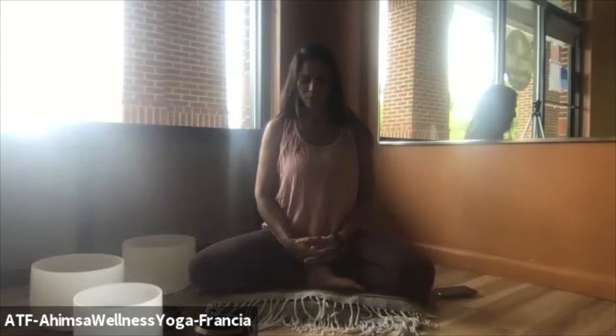In the same way we move down the body, we'll move up the body. This time remembering and keeping in mind the impermanence of the sensations we feel along the way. So from the toes, start to bring your awareness back up. I won't guide you through the entire body. You can go at your own pace. Start to move your awareness back up to meet at the top of the head.